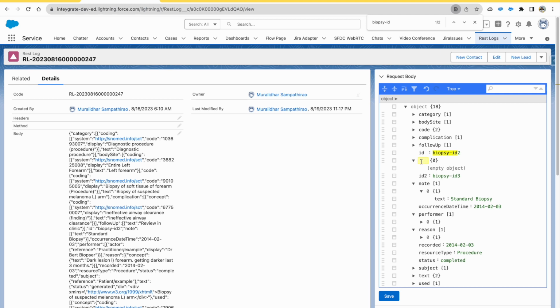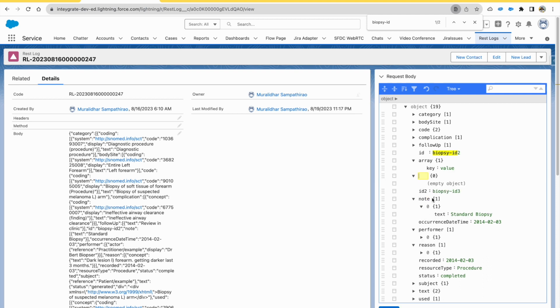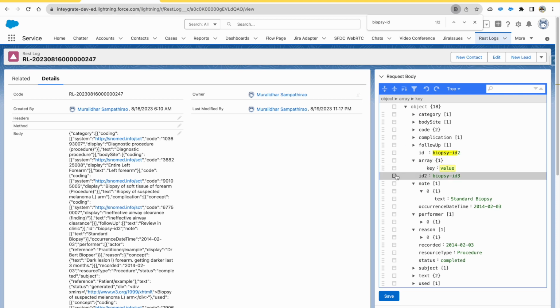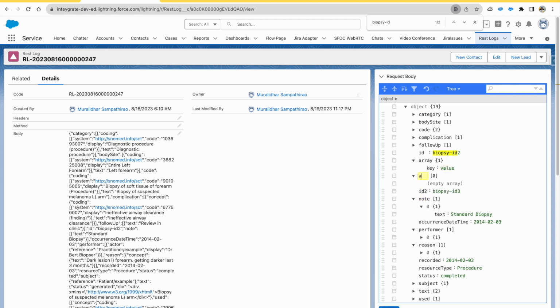This gave me an array, and here I can then add object value. So this becomes a key value pair. Let me add one more. Object. Yeah, this was also an object, sorry. So let me add an array this time, right? So this is an array.